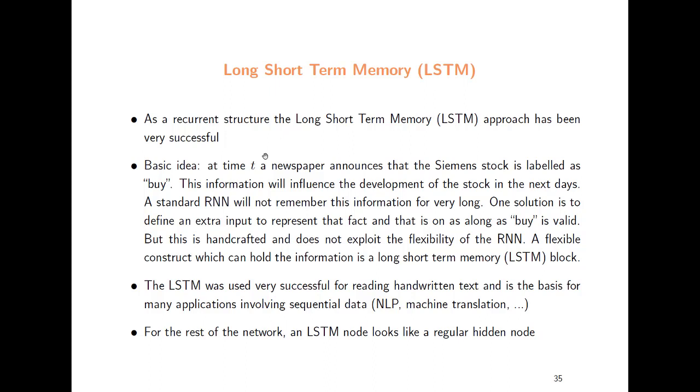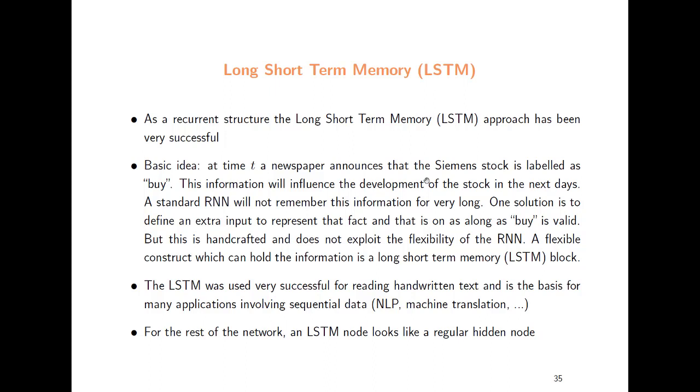So here I try to motivate the example. If something happened a long time ago, but it might have been important information that Siemens-Stock is labeled as by, then you would have to carry this information through your recurrent neural network, which might be very difficult, because you have to have some memory which is maintained for a very long time in the system. Of course, you could always have some extra input which sort of has this memory effect, but the LSTM does all that for you in a very flexible manner, and you don't have to do too much thinking. You can blindly apply this architecture and you get very good results.